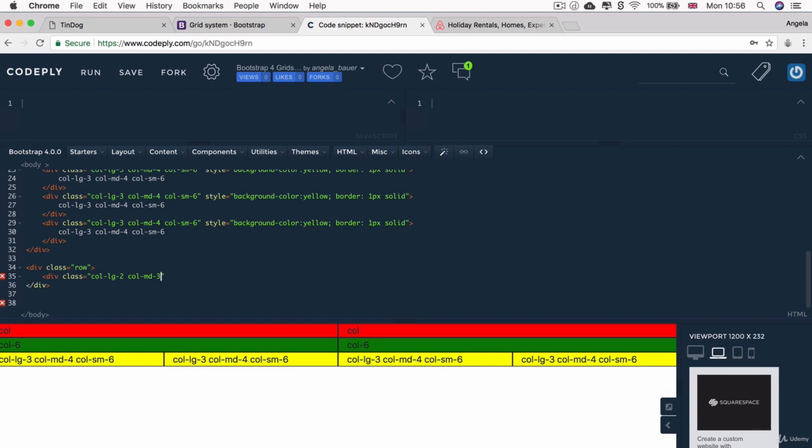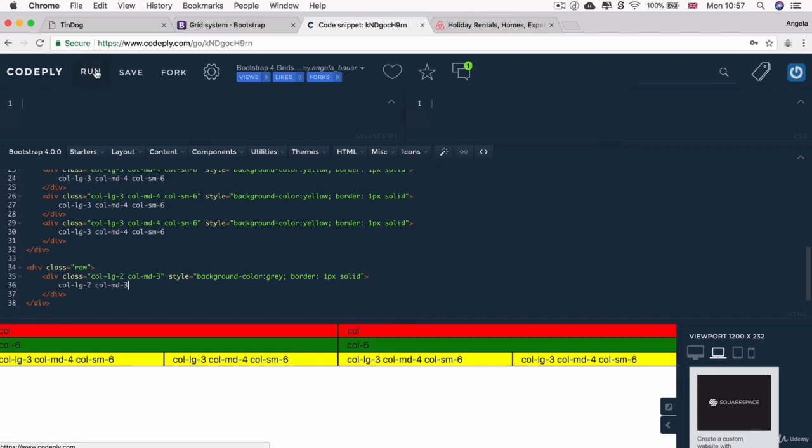Now, for the smaller size, you can either say column small dash 12 for the column to take up the full 100% of the width, or you can actually leave that out because by default, all the columns should take up 100% of the width. So now that we've got our classes, let's add in our style so that we can see it and make it more visible. So in this case, I'm going to change my background color to gray. Now, it doesn't really matter what you choose. And then I'm going to add the text here into my div so that my div actually shows up because it has some content rather than just style.